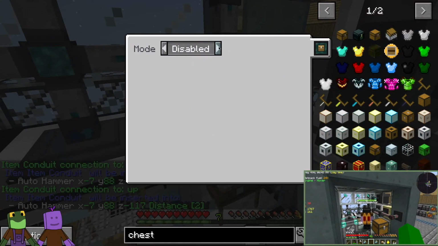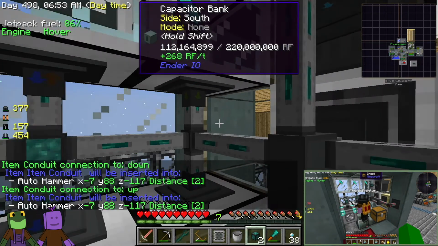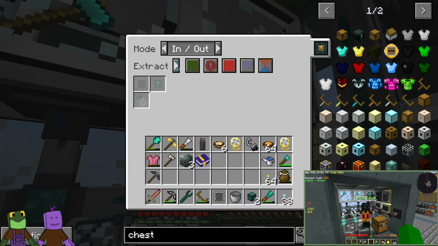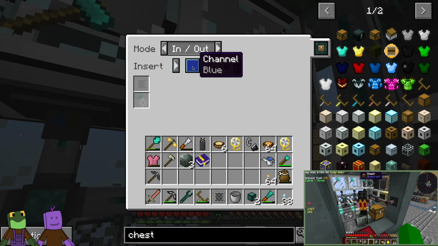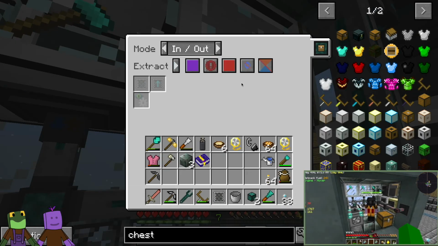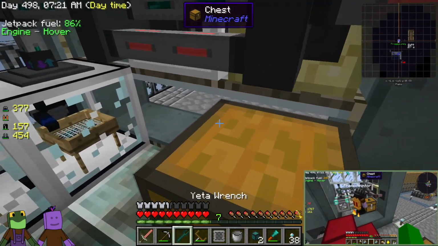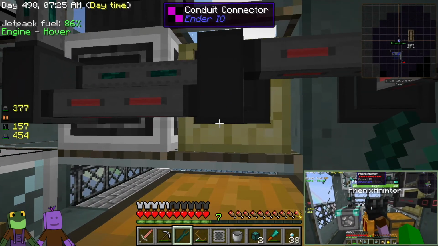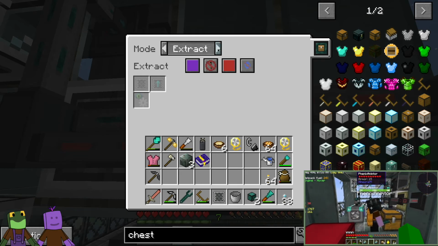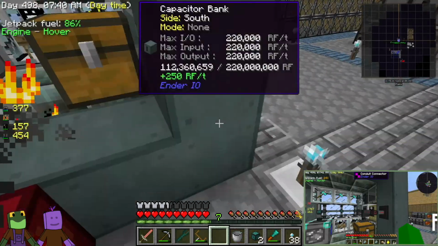This guy, again, needs to be set to insert on purple and extract on cyan, and always active. And you're not supposed to be green, you're supposed to be purple. Insert on blue, because it's coming from the gravel, and extract on purple. There we go. Always active. Cool. Now, we need our conduit back here. Chest. Enabled. Insert cyan with glowstone filter. There we go.